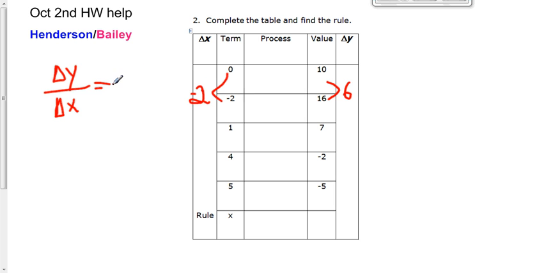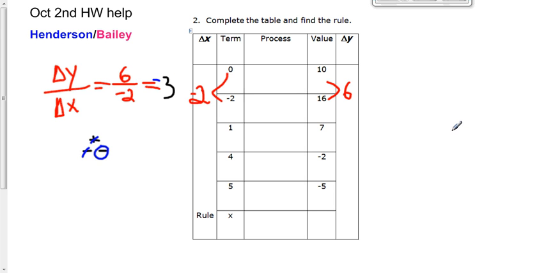So what we have in our problem is we're going to have our change in y. So delta y over delta x. Our change in x was negative 2 because it went down 2. It dropped. So basically what this line means is to divide. So we have 6 divided by 2. 6 divided by 2 is 3, but we have a positive divided by negative. If you have to, do your little triangle method for your integer rules for dividing and multiplying. We had a positive divided by a negative, so our answer is negative. So we have negative 3.